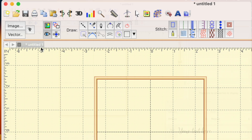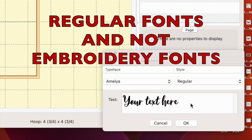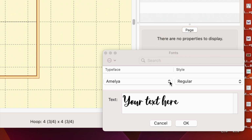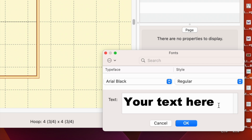I'm going to click on this, and then that allows me to bring in an M from any of my system fonts. Now the last font that I used here was Amelia. That's not what I want. Today I want to use just a nice bold font. So I'll click on this up and down arrow, I'll change it to Arial Black, and now let's go ahead and type an M down here. It's going to be a capital M. Once I've done that, I'll click OK.